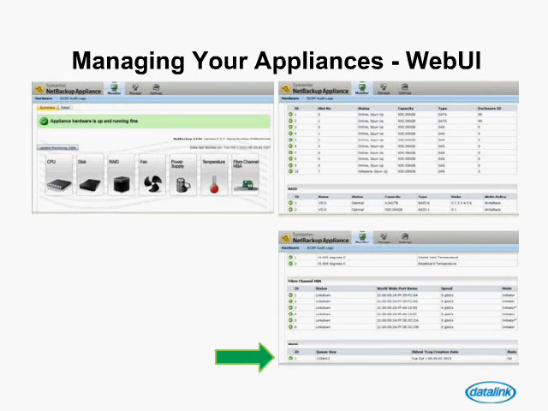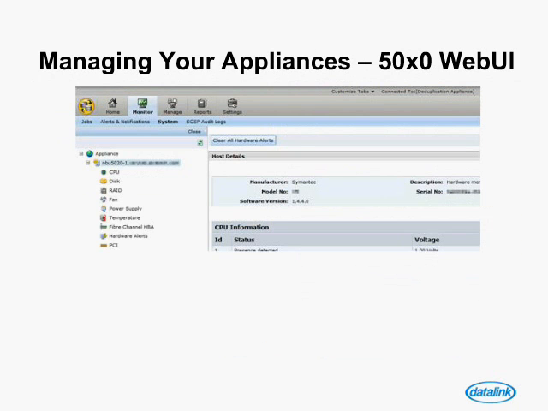Okay, now on the 5000 series line, if you go to the main web page for the appliance and go to the monitor section and then system, you can see the same type of information is identified here.